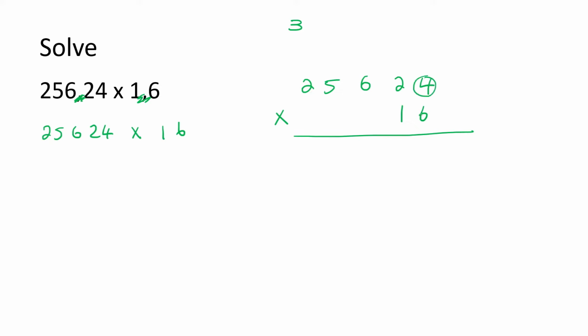Okay, so 4 times 6 is 24. So I put the 4 here, and then the 2 carries over. Now, 2 times 6 is 12, plus 2 is 14. So I put the 4 here and the 1 here. Now I go 6 times 6 is 36, plus 1 is 37. So I put the 7 here and the 3 here. And now I go 5 times 6, which is 30, plus the 3 gives me 33. So I put the 3 here and this 3 over here. And then 2 multiplied by 6 is 12. 12 plus 3 is 15. So normally I'd put a 5 here and then the 1 would carry, but because I'm at the end, I can just put 15. Now all of this can erase.